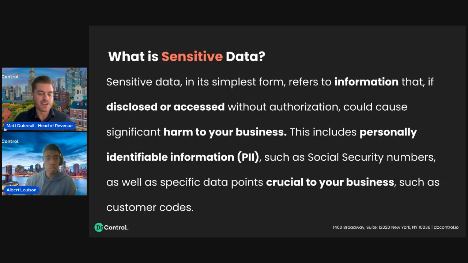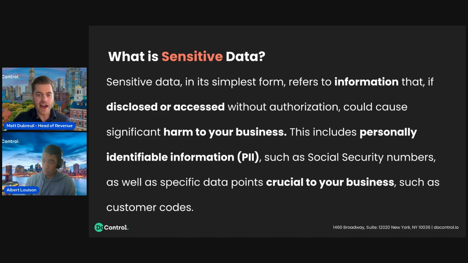So let's level set first and understand what sensitive data means. Sensitive data, in its simplest form, refers to information that, if disclosed or accessed without authorization, could cause significant harm to your business. It includes what I would call the basic information, so PII, medical information, social security numbers, or it could be specific data points that matter to your business. That could be a customer code or a specific code that is critical for your specific business, information that can't be exposed externally. To sum it all up, it's relatively simple: sensitive data is information that you do not want put into the wrong hands outside your organization.